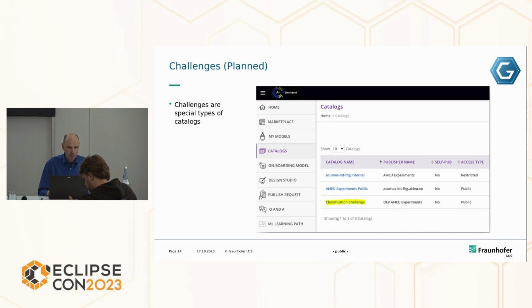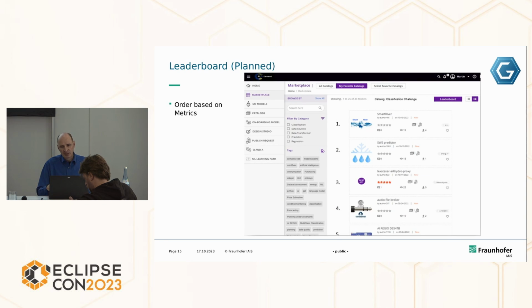We chose to use special kind of catalogs to implement challenges, and then a special view of the catalog called the leaderboard orders the members of this catalog according to a specific metric. So this can be defined by the administrator, what metrics should be taken to order the leaderboard.